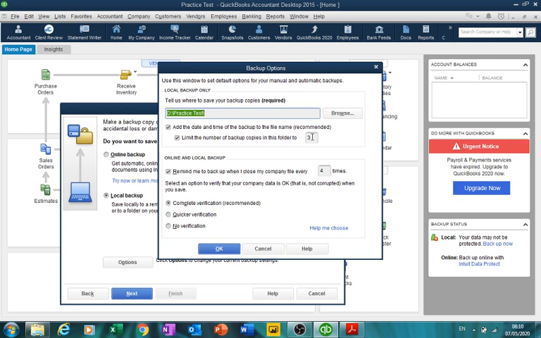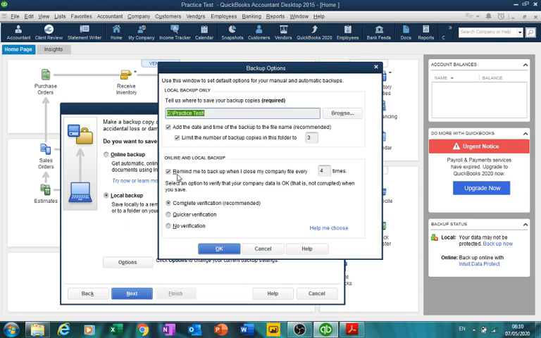You can change it to 1, 2, 3, 10. If you back up more than 3 copies in one folder, there is a chance that this folder or the drive it is saved on may be damaged. Then we recommend that you don't save more than 3 backup copies in the same folder.